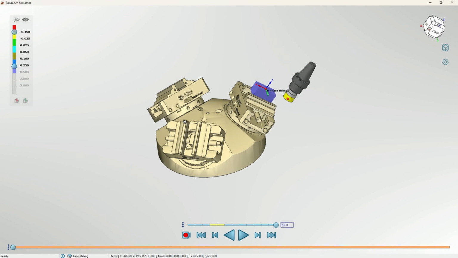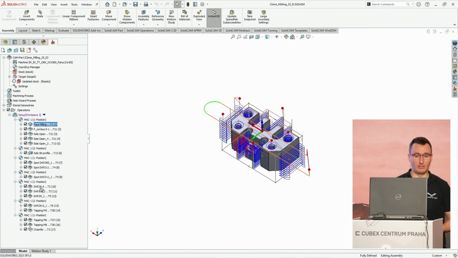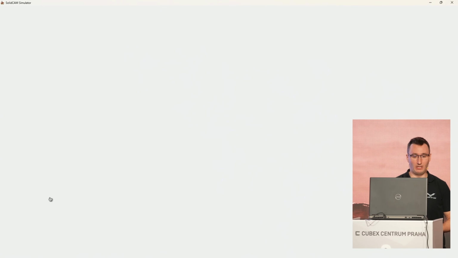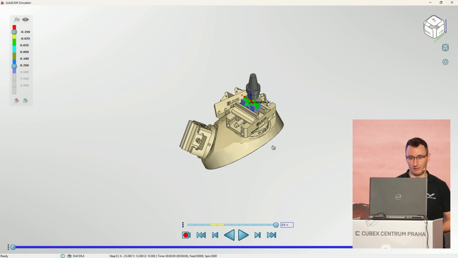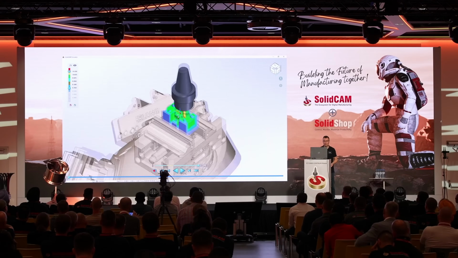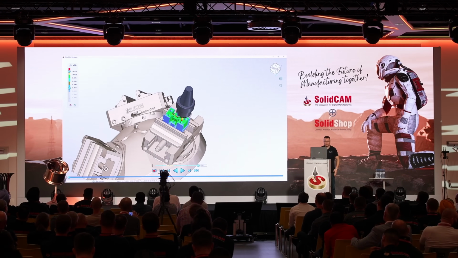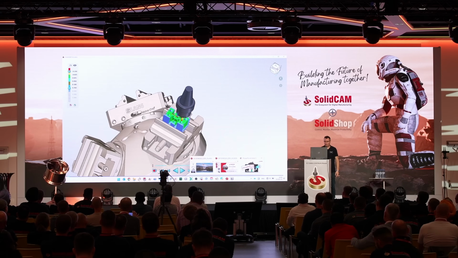If you go to kinematic simulator, machine simulation or SolidCAM machine simulation, it will show all the workpieces, the whole process from the Operation Sequence Manager. Again, updated stock works great, so you go to any job, it will show actually updated stock, and you see the fixture was not like loaded or something. It comes instantly. And you can see updated stock every single time. That's what I can show you.